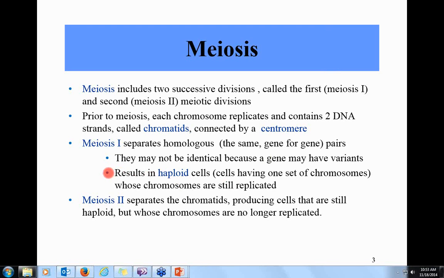In other words, in meiosis 1, the homologous pairs separate, and you are left with one set, and so therefore you have haploid cells. Now, there's still 46 chromosomes, so to get to the 23, you need to undergo meiosis 2, and that will separate the chromosomes into chromatids. This is the one that resembles mitosis. Anyway, after meiosis 2, the cells are still haploid, and they are now 4. So you go from 1 to 4.